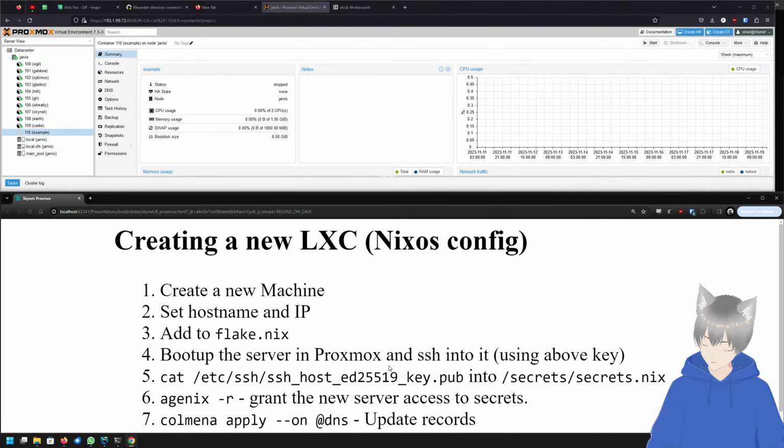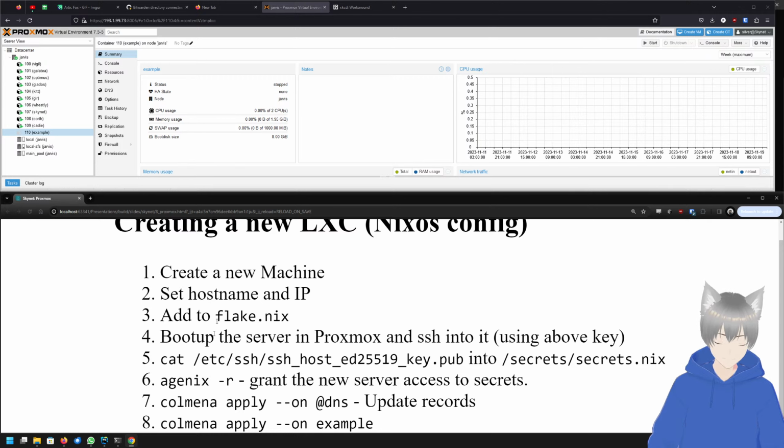I do mean to, but I just wanted to make sure it was all perfect and worked, because I haven't actually tested this out. I'm going mostly from memory. So hopefully things don't fail miserably. So we have to do the NixOS config for the machine.